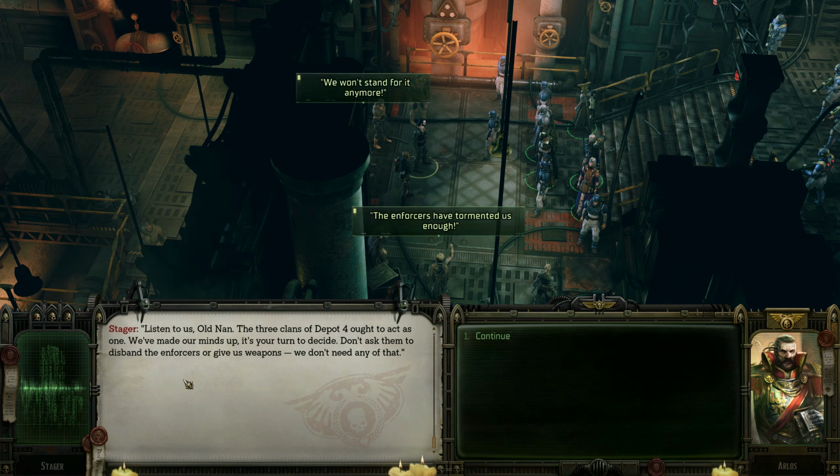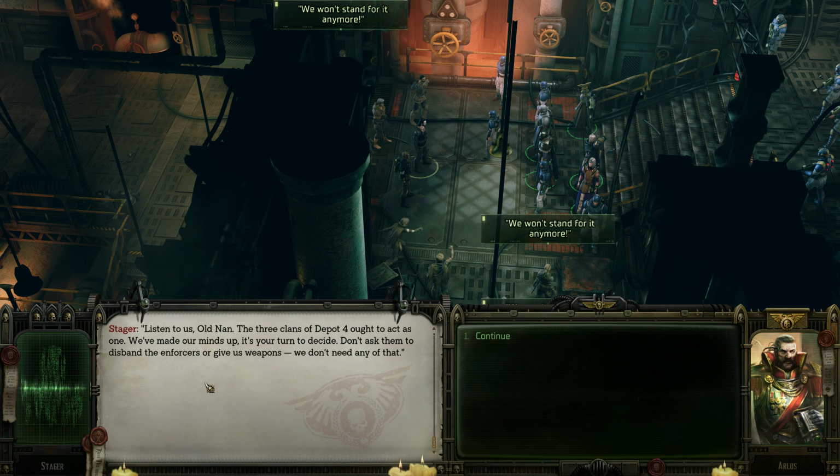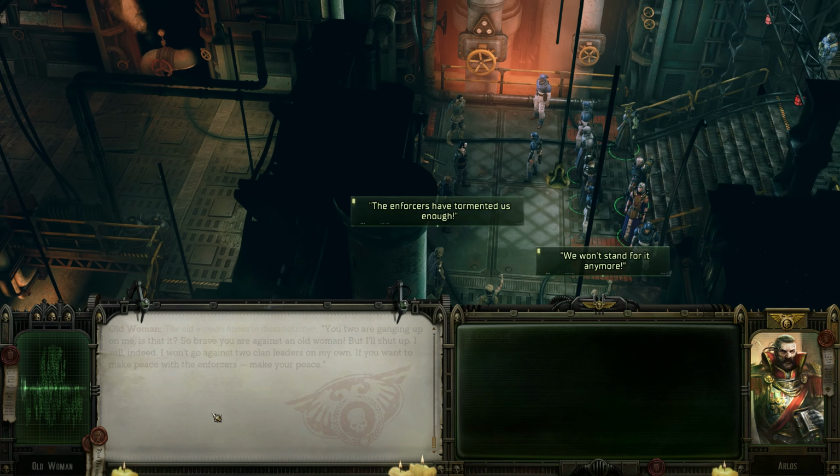The 3 clans of Depot 4 ought to act as one. We've made our minds up. It's your turn to decide. Don't ask them to disband the enforcers or give us weapons. We don't need any of that.